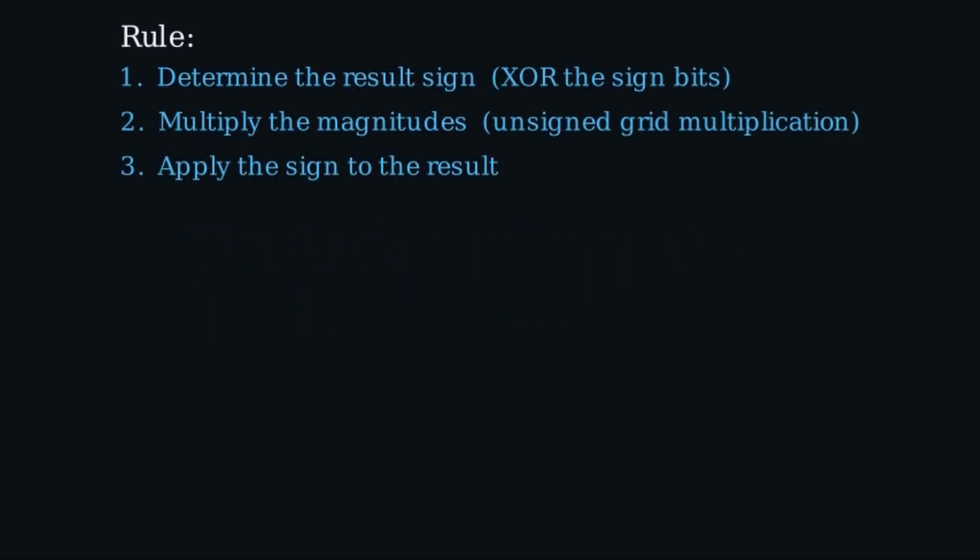Now for multiplication. Multiplication is just a little bit different because we have to take mental note of the resultant sign. A negative times a negative is a positive, a negative times a positive is a negative, and a positive times a positive is obviously a positive. Then we multiply like normal and apply the sign at the end.